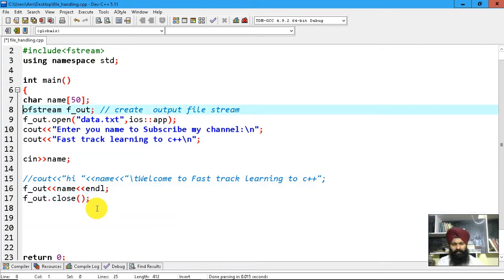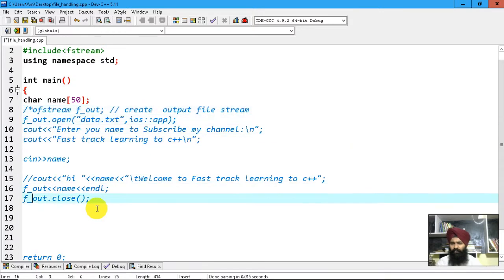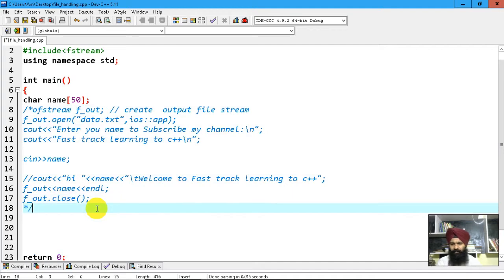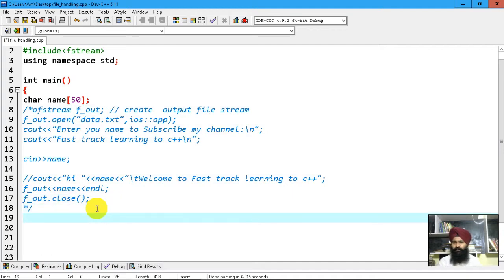I'm going to make these things a comment because I don't want to write anything to my file. Let's start our program to read the data into my name variable. I need an input file stream. Take it, name it fin.